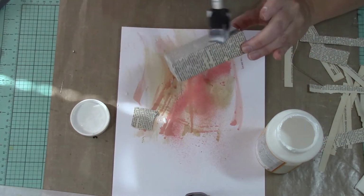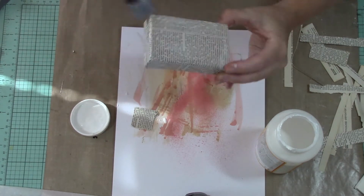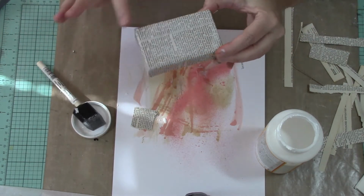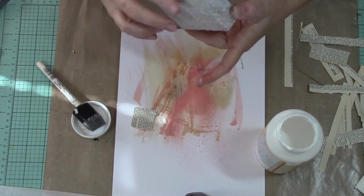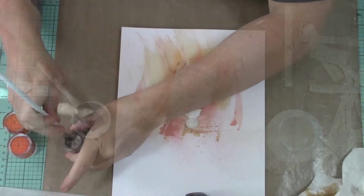And just make sure with the Mod Podge you put a layer down first, and then you put a layer over top, and it just really protects the whole thing. And you see that's great texture right off the bat without even painting it. You have great texture with the dictionary paper.